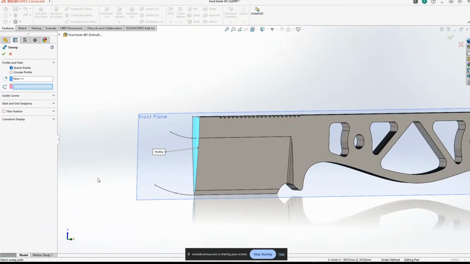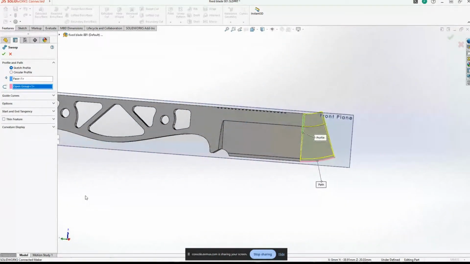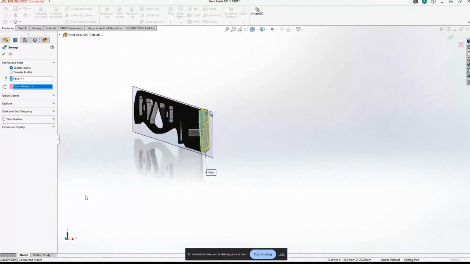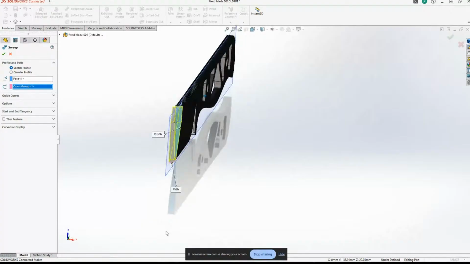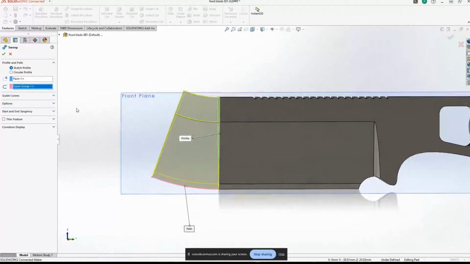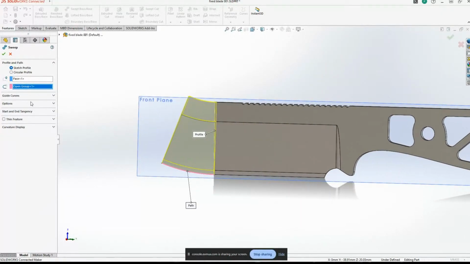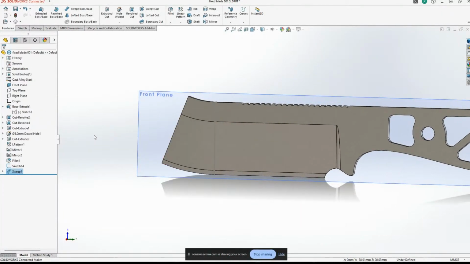No. Oh, we're getting somewhere. So let's go ahead and hit OK here.